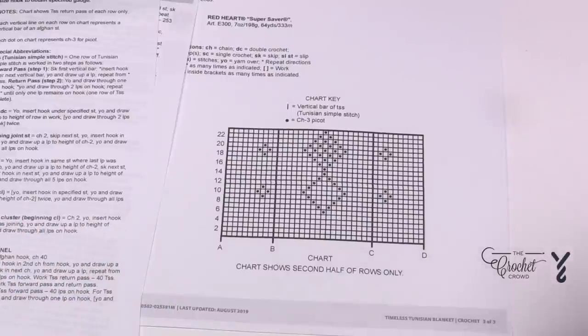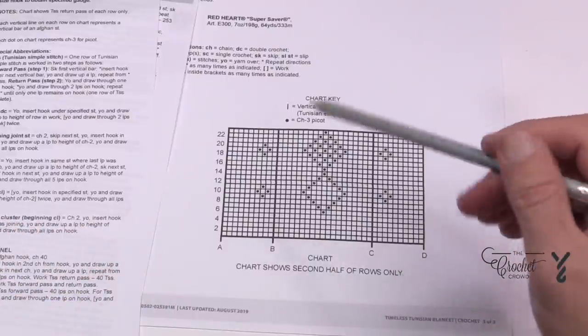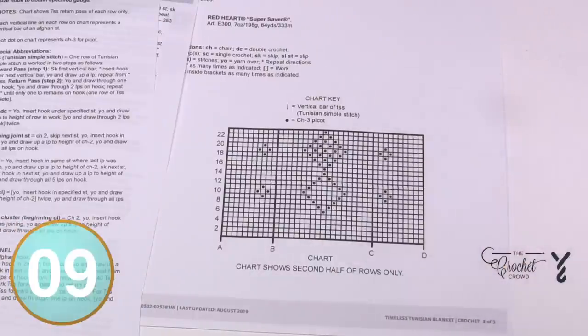It's harder to look at something like this and actually figure it out with the counting. So what we've done for you — actually Nita has done that for you — is that we have figured that out and we have a crochet workshop for you to download and fill out.